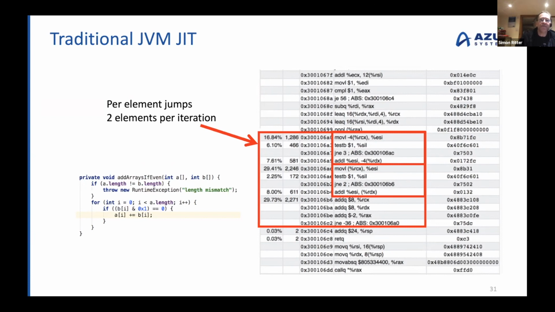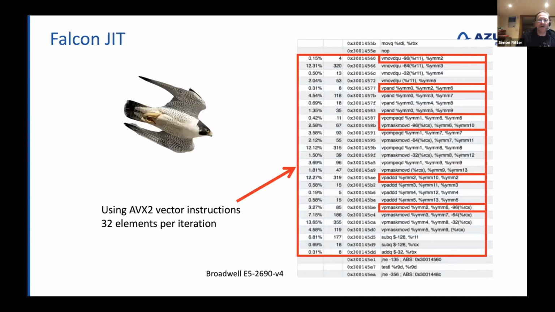It's a very minor improvement, but it gives a little bit better performance. If we look at what we get from Falcon, so exact same code, compiled on a machine, this one's using a Broadwell E5 Xeon, and that one happens to have AVX2 instructions available, which is a 256-bit wide register. We see very different code. Now, the box looks a lot bigger, so you might think, ooh, lots more code, maybe it's not as efficient. But essentially what we're doing there is enabling the use of vector instructions, and we're doing loop unrolling, but in this case, we're doing 4 elements per iteration of the loop.